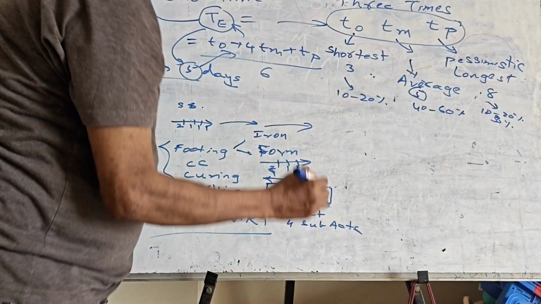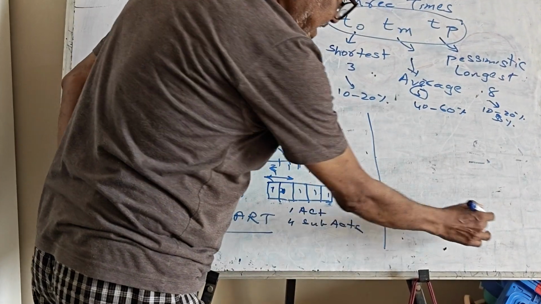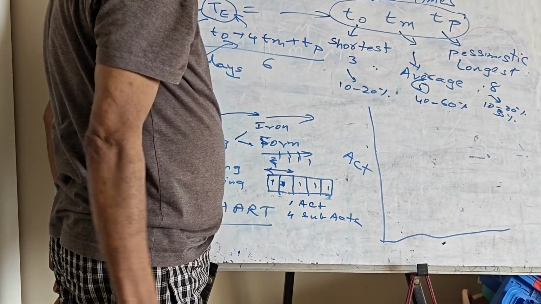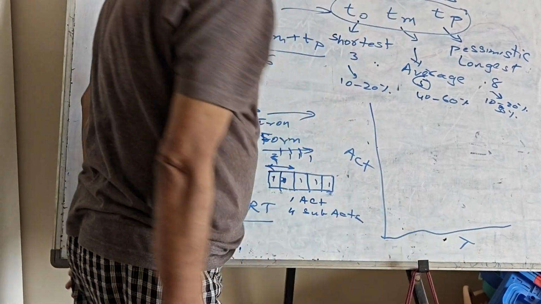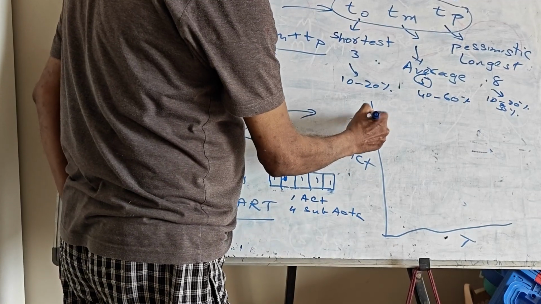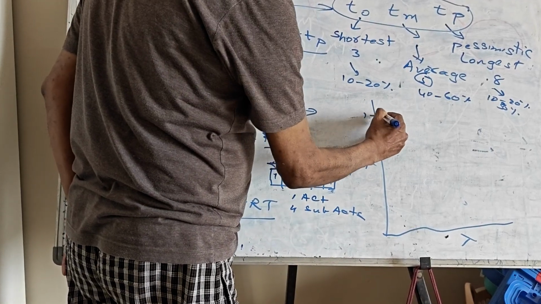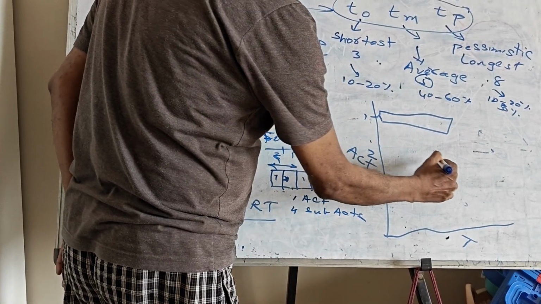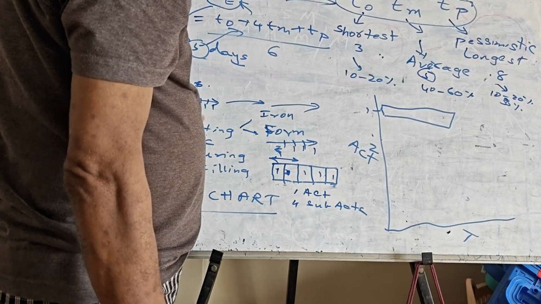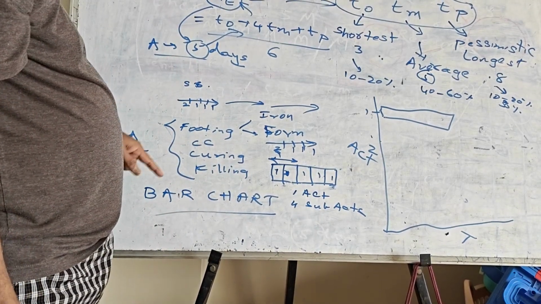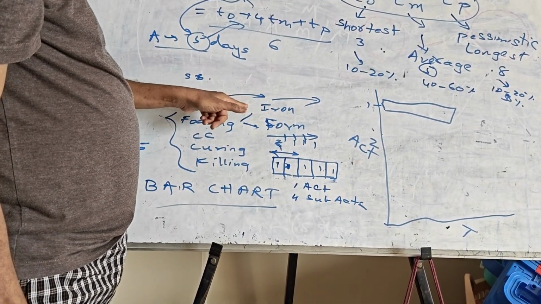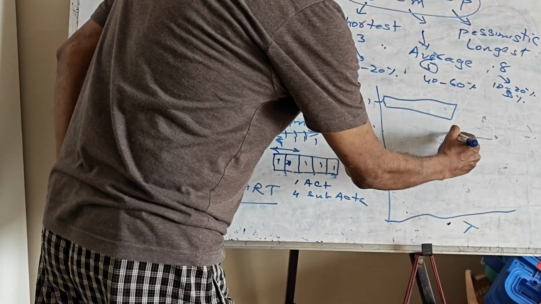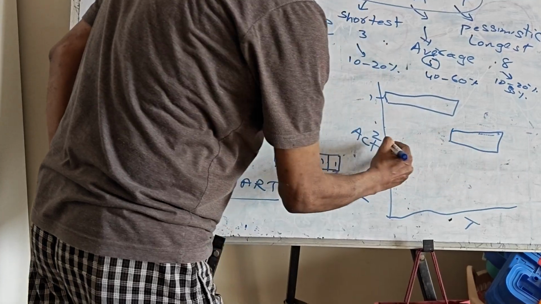It will be drawn on an x-axis and y-axis. On the y-axis you can put the activity, on the x-axis I can put the time, and you start doing. See, activity 1, draw the bar. This is 1. Activity 2, draw another bar. When will it start? Here. Substructure, then you can put a slab. So slab will occur only when substructure is complete. So I can draw this, activity 2.